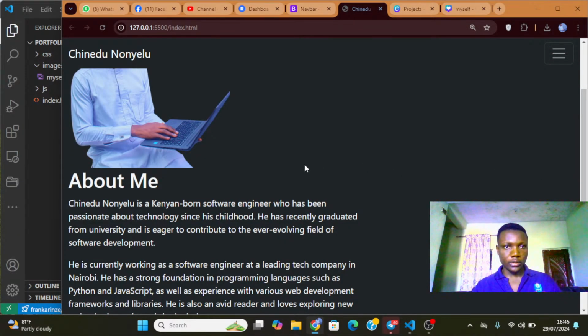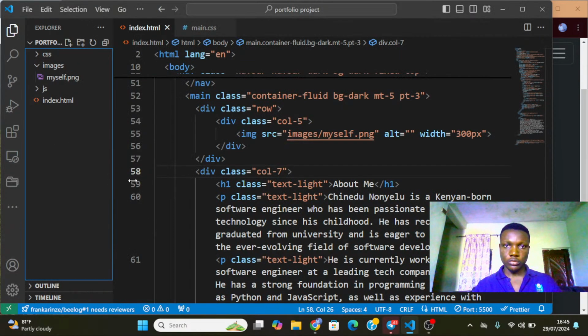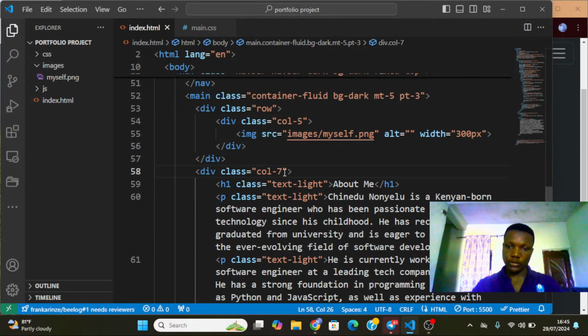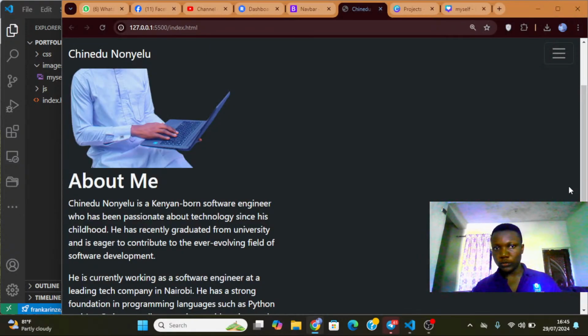And I think there is an issue here. So let's visit the documentation of Bootstrap, because it seemed not to be obeying. Or rather, let me reduce it to maybe 5 again and see what will happen.